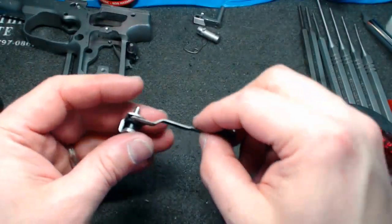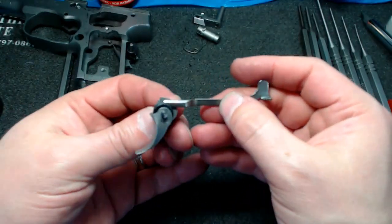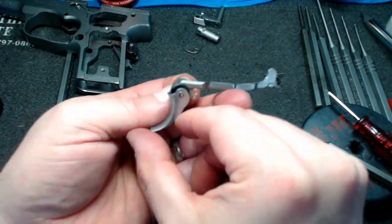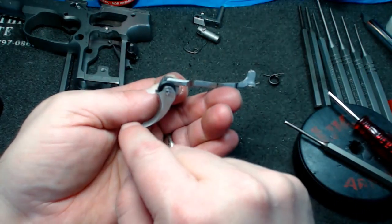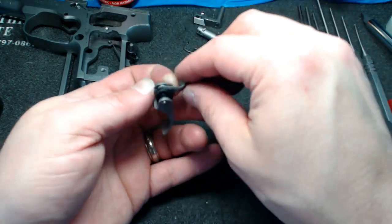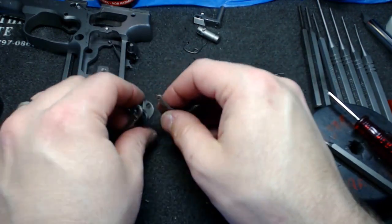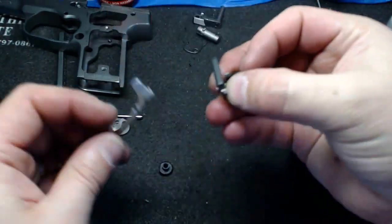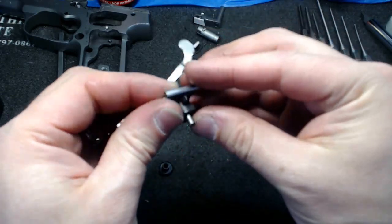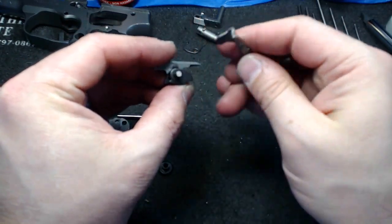So if we want to look at how the gun actually fires, let's just keep in mind what's going to happen when we pull the trigger, which is the trigger bar is going to move forward. So trigger bar is coming forward when we pull the trigger. So that's all we have to really understand, is that when this trigger is pulled, it creates forward motion on the trigger bar. So if we take our sear system, and hopefully the spring is still together, and it is, yay! We're going to picture how this all sits in the gun.